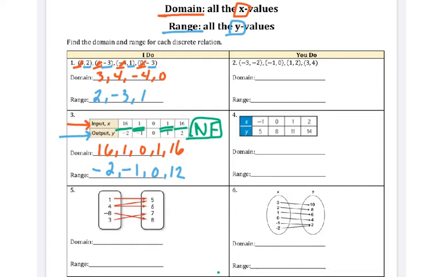All right, let's take a look at number 5. This is called a mapping diagram. What it means is that my x's are the numbers that come first, and they go with the y's, which are the numbers that come second. So my domain here is 1, 4, -8, and 3. Which means my range, or my y's, are 5, 6, 7, and 8. Very easy. Mapping diagram. The first one is always the x's, which is your domain. Second is the y's, which is your range. Try that same idea with number 6.